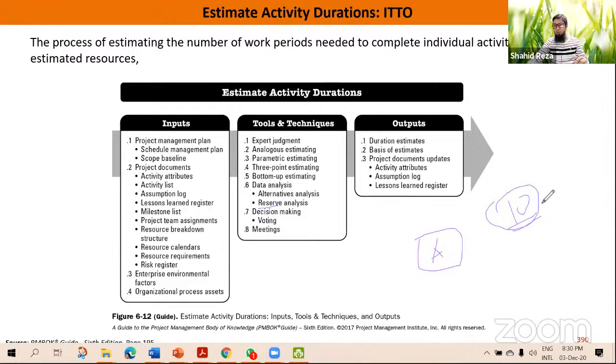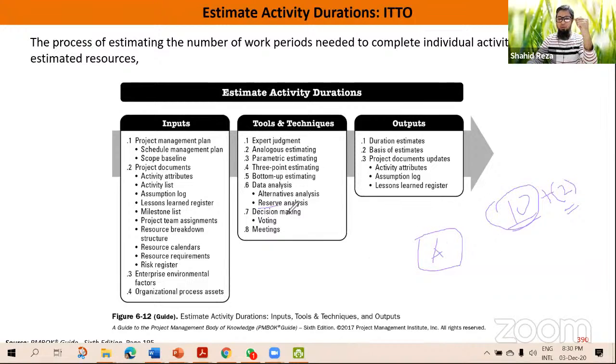What we do is keep some additional time to handle different kinds of risks, maybe the employee on leave or unwanted sickness or any political situation. Earlier, what happened for political situations? Sometimes there are hartal strikes, and we miss the office, so we can't work. For those kinds of unwanted situations, unknown situations or known unknown situations, we use buffer time for activities. That is known as reserve analysis.